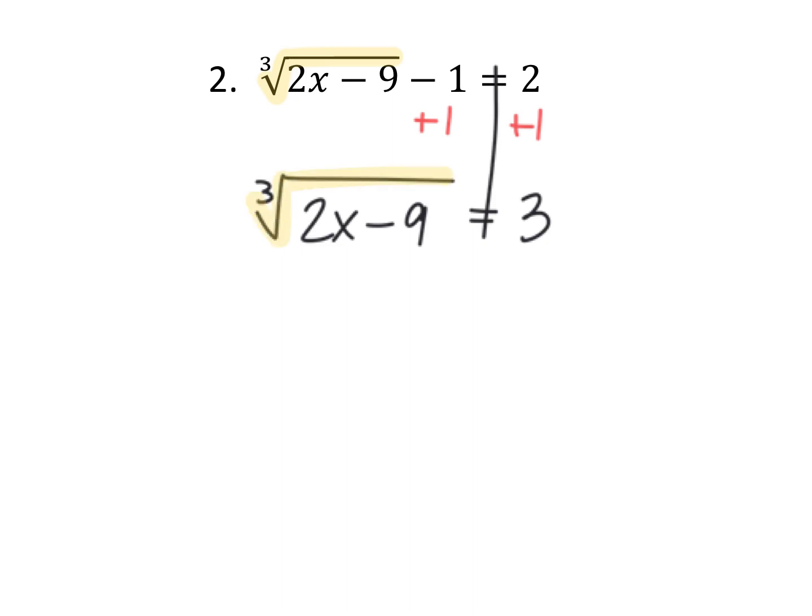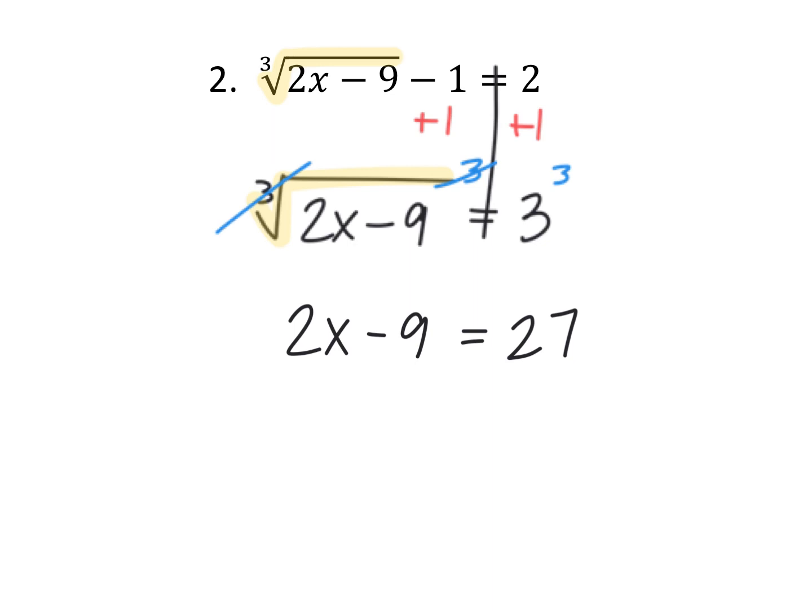And now if you check your root, it should be isolated, meaning that there's nothing else on that side next to it. So this time you have a cube root, so what exponent do you think you're going to have to use? If the index is 3, you need an exponent of 3. Yes. And that should cancel. So yes, you are indeed left with just 2x minus 9. And then you can carry on your merry way. What is 3 to the 3rd power? 27. This would be something you could use your perfect chart for still.